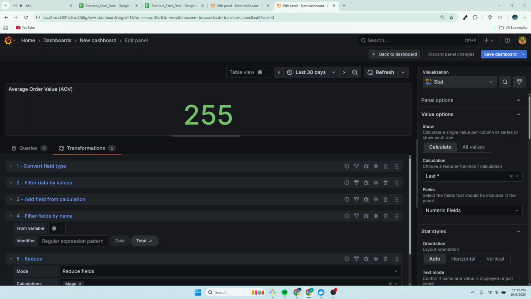Apart from that, I'm going to filter by field names. So the only field names that I need here are total and country. Surprisingly, we don't have country listed. So let's get the country.